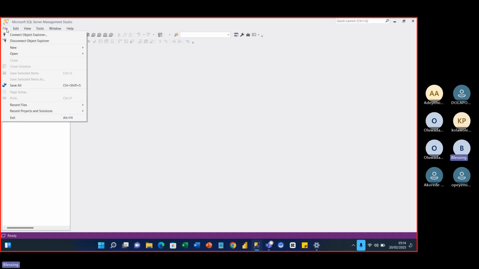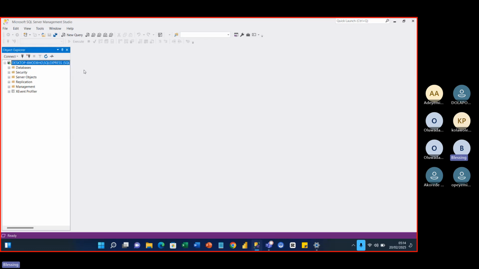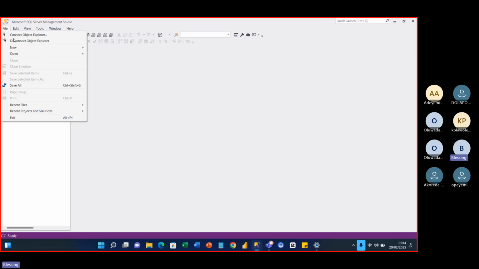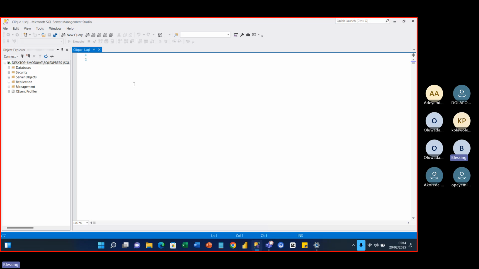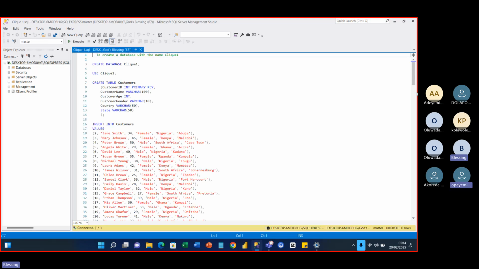So like I stated earlier, I'm sorry that I'm joining in late due to a device issue. I didn't set the time on my system well, and that was why it didn't allow me to log into Teams. So I'm just going to open the file that we've been working on. I think it's this one. Okay, so we stopped at the having clause, if I'm not mistaken.